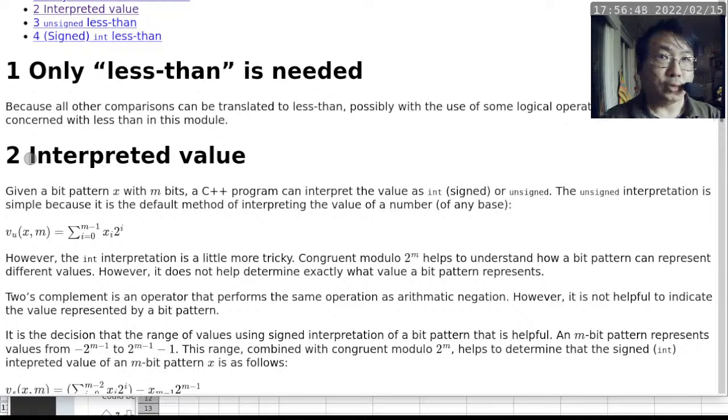So section two here is really just a notation kind of thing. It talks about the unsigned value of a bit pattern X, but only interpreting up to M bits, is going to be something like this. And I hope this is now quite familiar to this class, because this is how we do base conversion. This is like straight up base conversion, except we are limiting to digit 0 to digit M minus 1 in this case. And it's also very specific to be just base 2 because it's multiplying the digit x_i by 2 to the power of i. So it is very specific to just base 2.